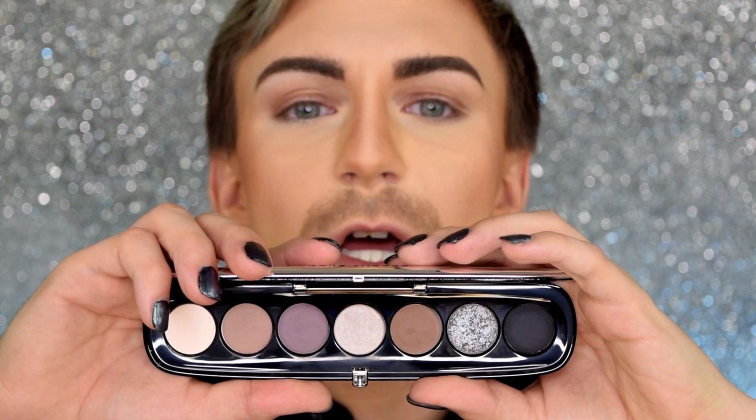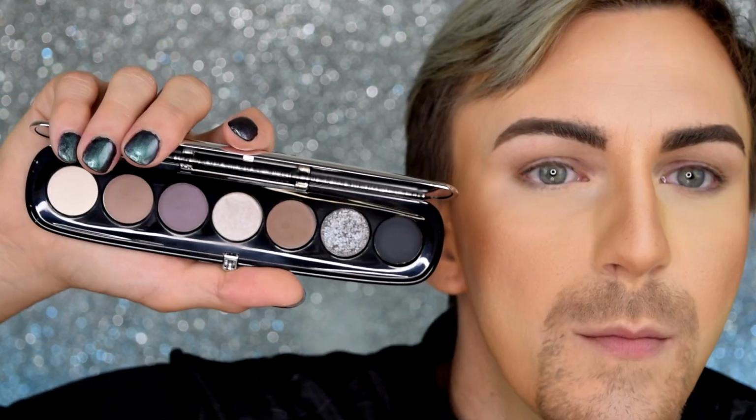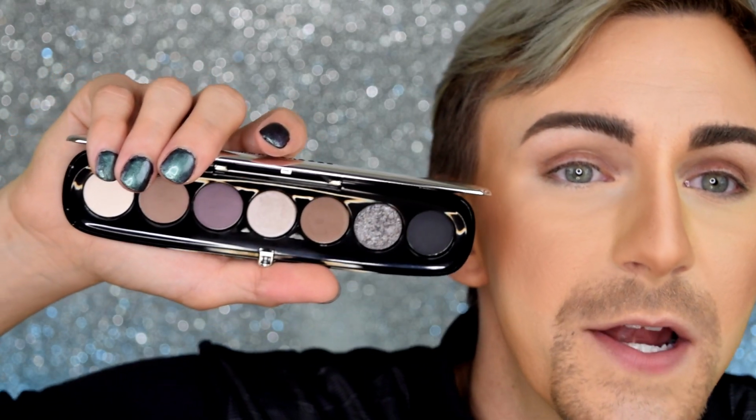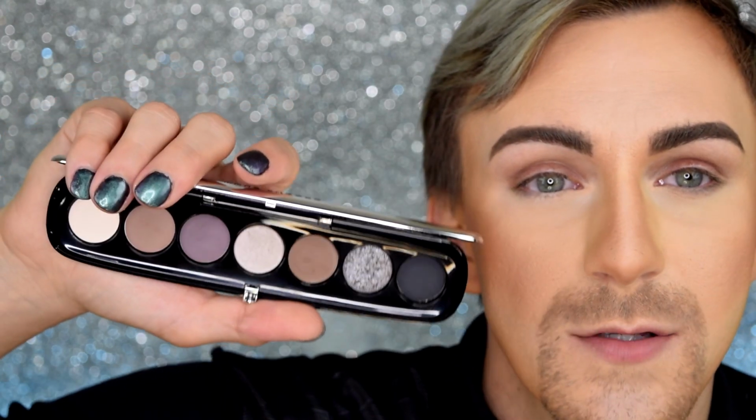I wanted to make sure I had you guys zoomed in pretty close so that you could really see how the eyeshadows performed on my eyes. Now, I know those swatches weren't the greatest, or at least in my opinion, they weren't the greatest. And I know part of that is because I was honestly kind of scared to push too hard in the eyeshadow pan. Let me show you these pans because I didn't show you before. These are the eyeshadows themselves, and it's a little bit smaller of a pan size, but I'm just so excited to have this palette because I've wanted it for so long that I didn't want to push really, really hard into the pans and destroy the shadows and get them everywhere.